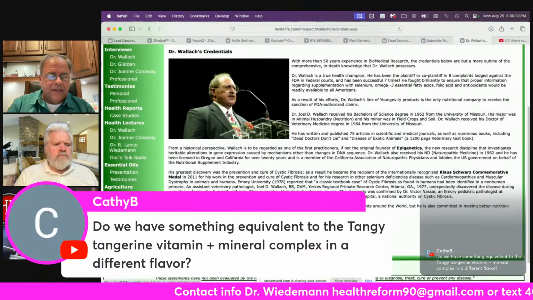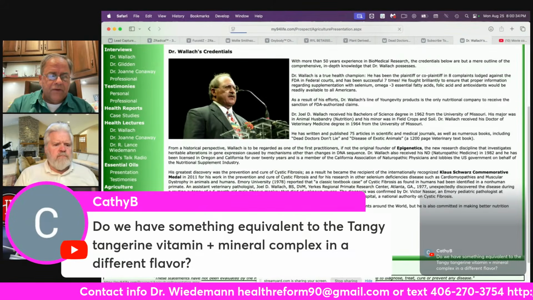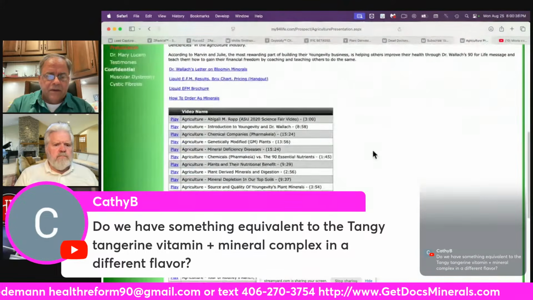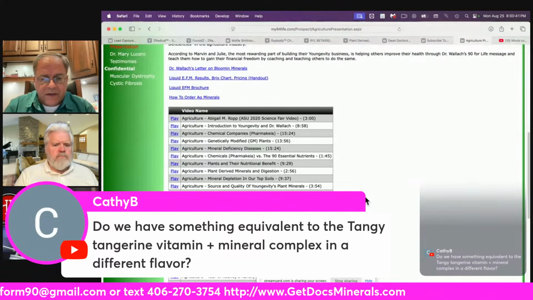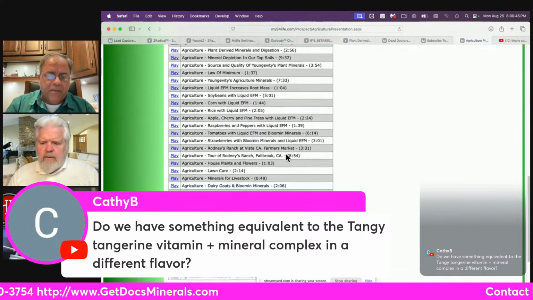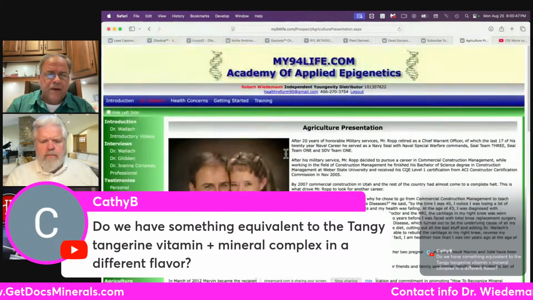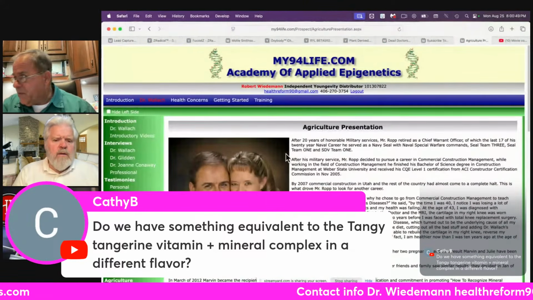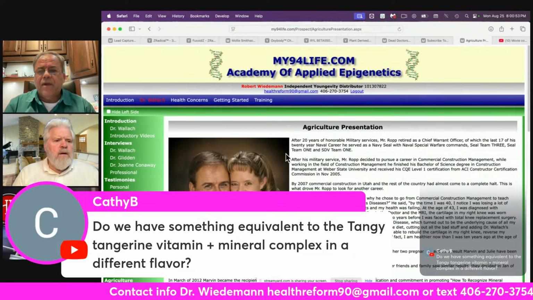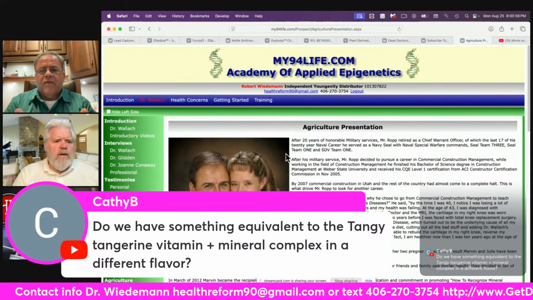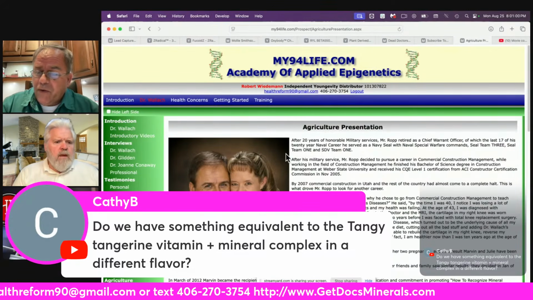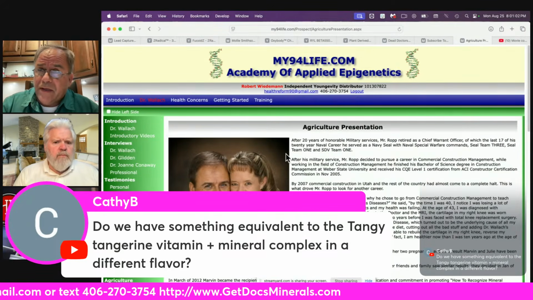And let's say if you want to click on the agriculture part of it, that's my better half right there. And this is all the stuff you want, if you are gardeners out there, if you like the gardening and plants, everything you need to know about growing healthy plants with these minerals is right in there. Your cats and dogs need these minerals. Your farm animals need these minerals. So we have a whole library of educational materials that you can dive into if you want to learn more about how to take care of your cats and dogs.